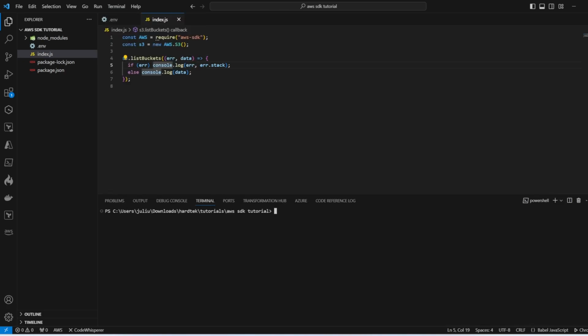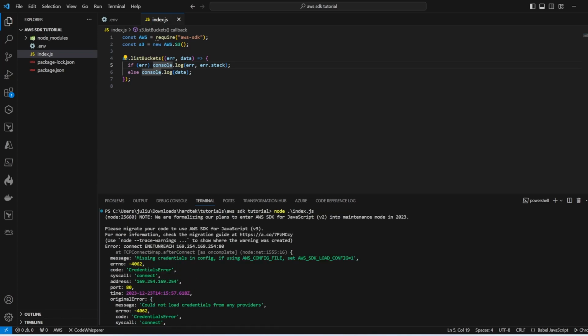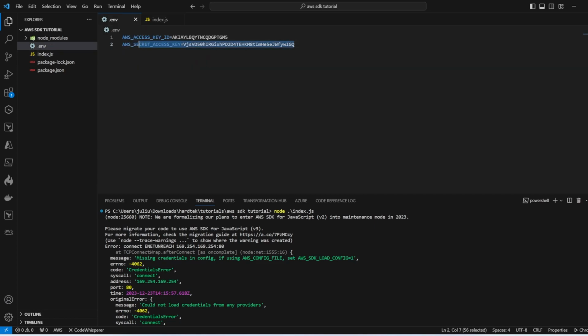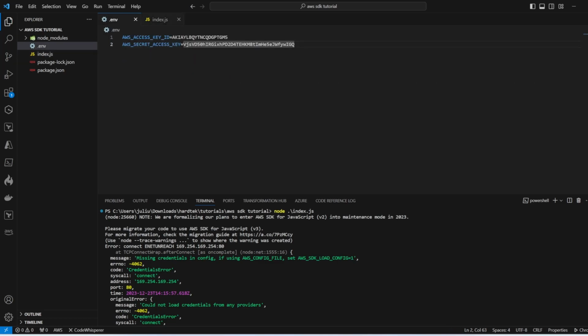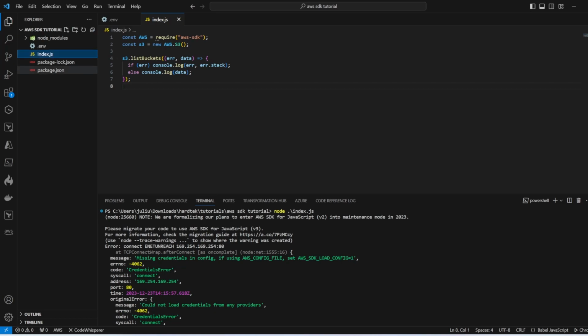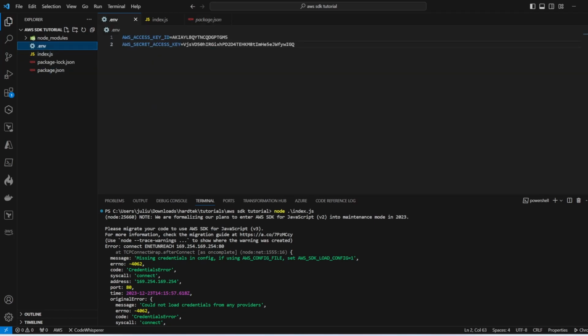So we create a new terminal and then we run node index. Okay, so this is an error that I was expecting. I just want to explain things a little bit better. Inside here, we are logging the error, just like we said, right? We have the message, missing credentials in config. Basically, it cannot get these credentials from the .env file. The reason it cannot access these credentials is because we are not using the .env package that we downloaded. So we first have to configure the .env package.